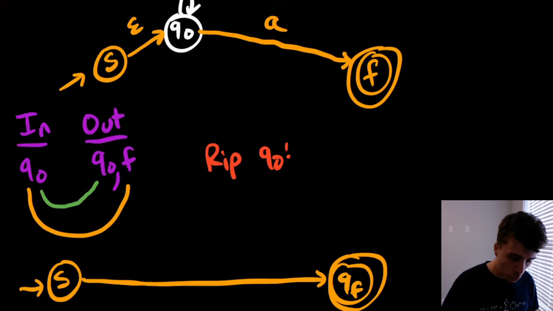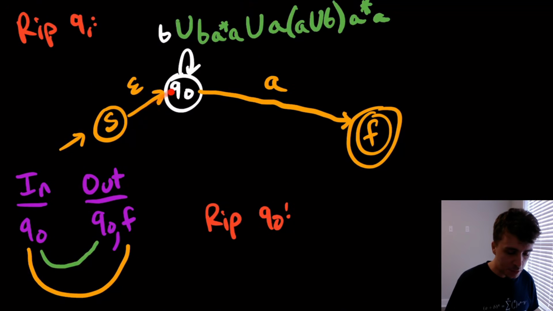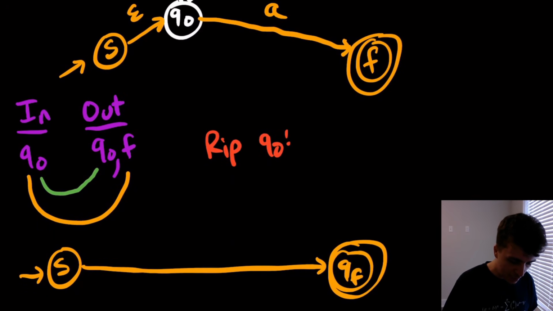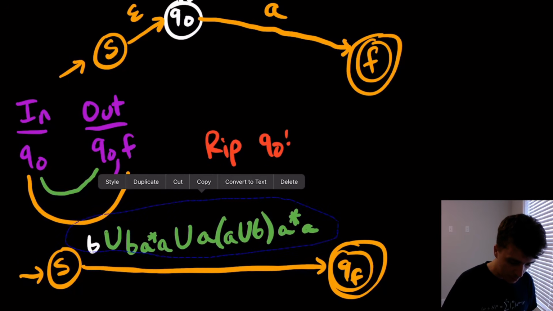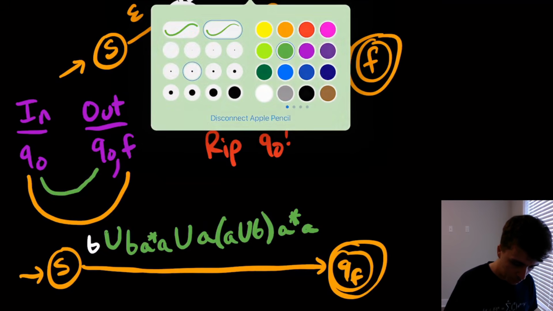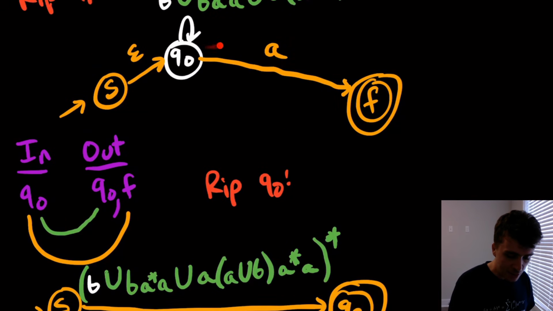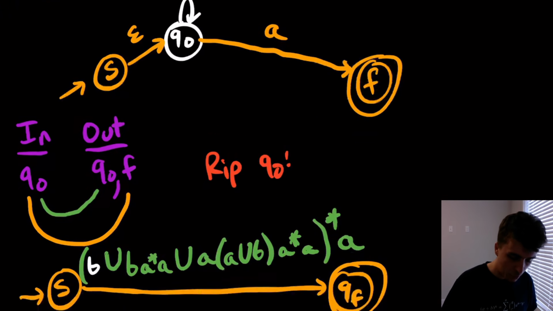So then, what is this going to look like? Well, it's going to be the empty string concatenated with this whole thing star, which is actually pretty big. It's so big that I'm going to actually copy it down. There's something that I also advocate here, but I'll probably talk about that in the next example that I do. So here is going to be the whole thing star, and then finally we have this A left, which takes us to F. So a final A.